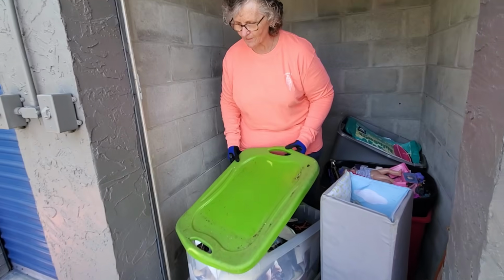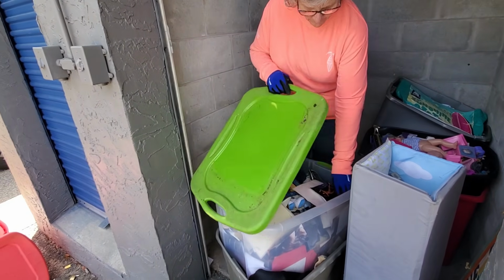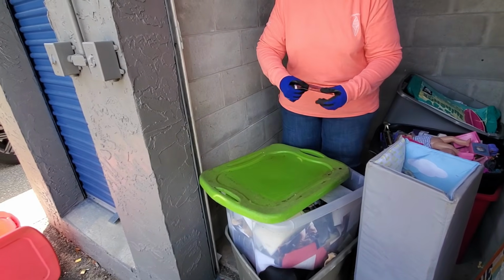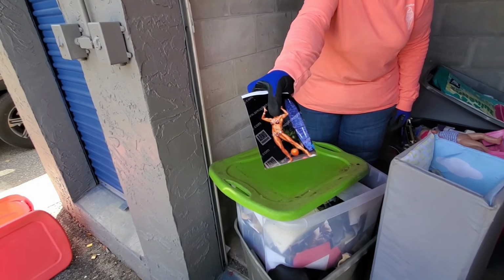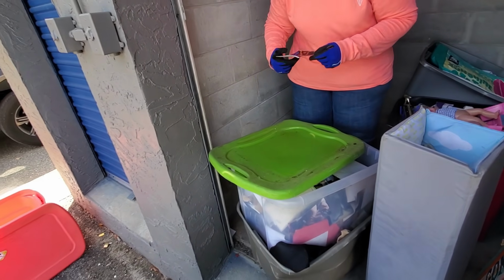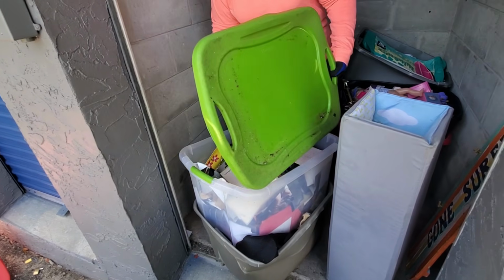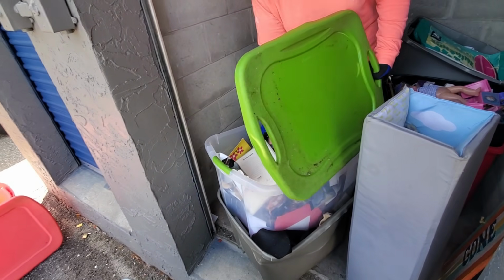Hopefully there's something in here besides pictures and toys and cups. And there's not. Oh, but remember where you found the bodybuilding? I'll cover her face. She actually did pretty good. Yeah, not bad. She looks pretty good. She worked hard. Good for her. Let's see, I think this is all.